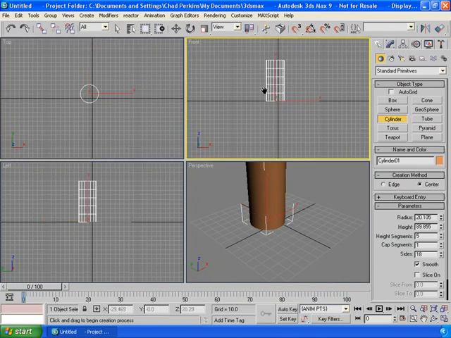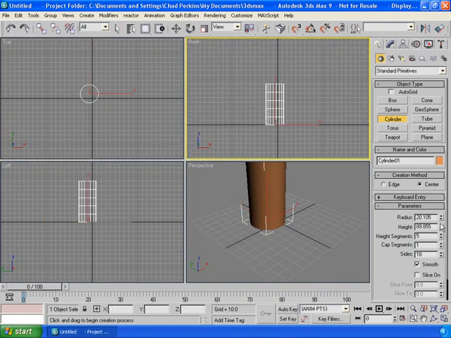Actually, I probably want this a little bit higher. And I definitely want more segments here. Once you apply a bone system to your objects, you really want there to be enough mesh so that when the object deforms, it doesn't look too crinkly. We want a nice, smooth deformation as this object moves around under the bones. Okay, our cylinder's made, or our bowling arm. Now let's create the bones.